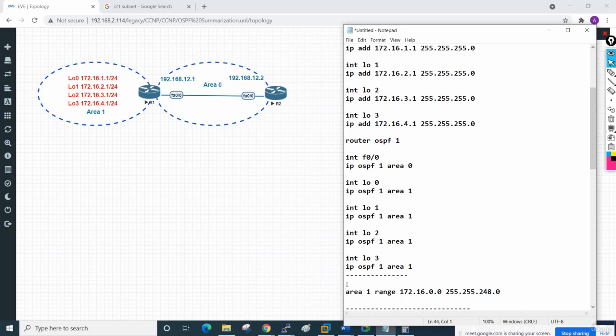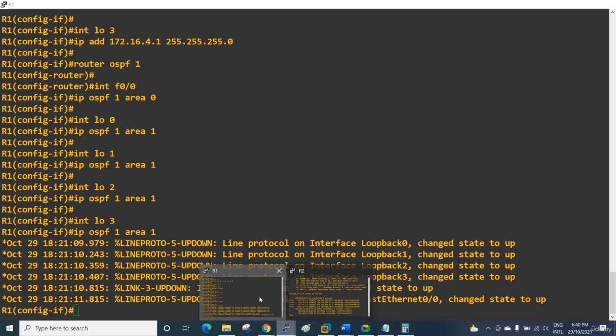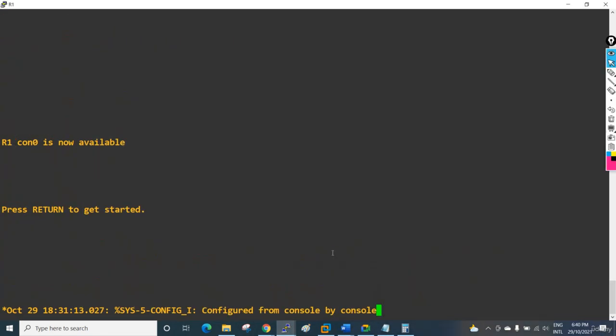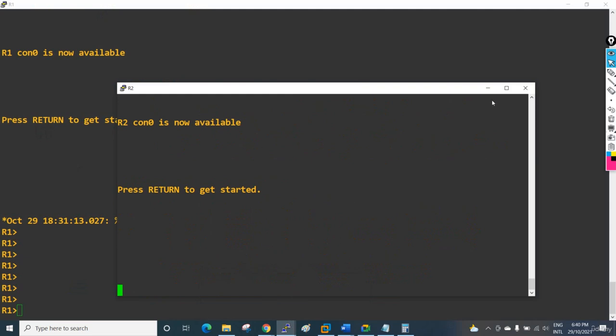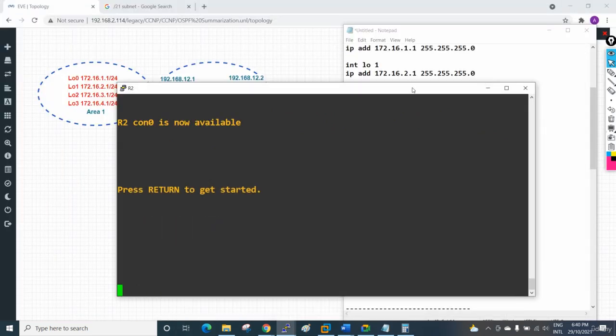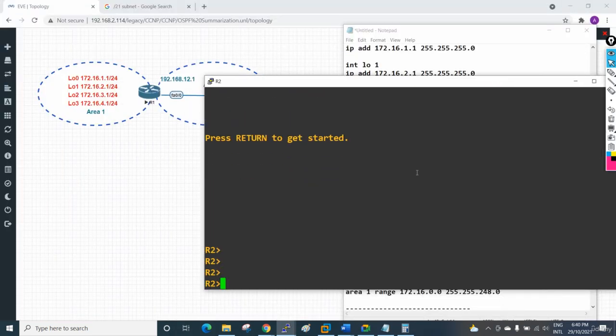Where? Let me show you. We write router OSPF 1 and then we advertise this summarized route. Before removing the OSPF, let me show you. We are in R2, and we have the routes.